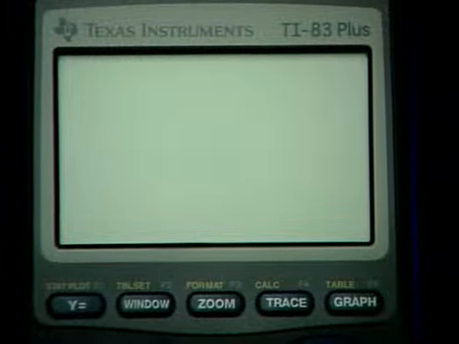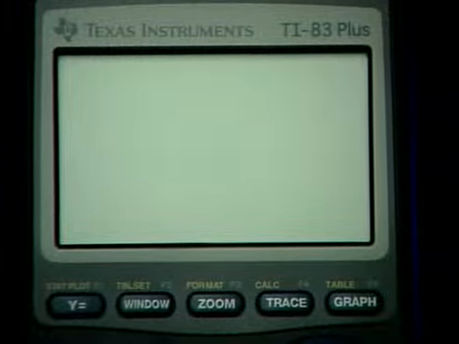If we have an equation written like this, in order to enter that equation into the calculator, we have to solve it for y. That is, we have to isolate y on one side of the equation. To do that, we would add 2x on both sides, and that would give us this equation, and now we can enter it onto the calculator. Let's go ahead and do that. The equations are entered by pressing the y equals button, and then we enter the 2x, only 1, 2, and the x, that's the variable key, and then minus 3, and now we're ready to graph.